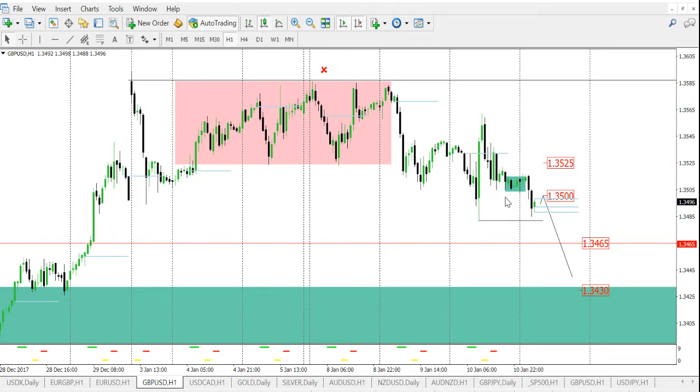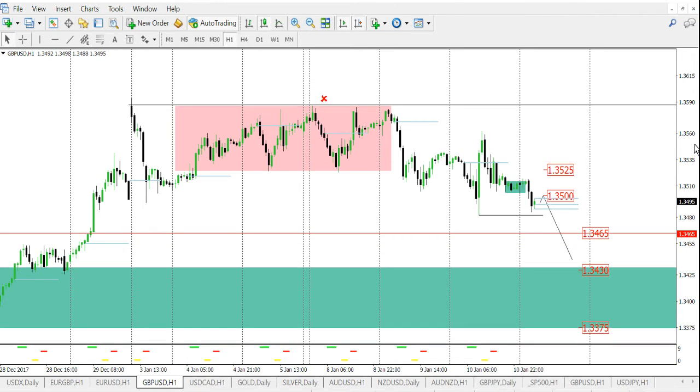You know, price moves up here, you put an order in here. Price comes down, you put another order in here. Price comes down, put another one in there. And you sort of stack your orders up, and then you wait for price to do what it's going to do in here. Reject, continue down, whatever it is.